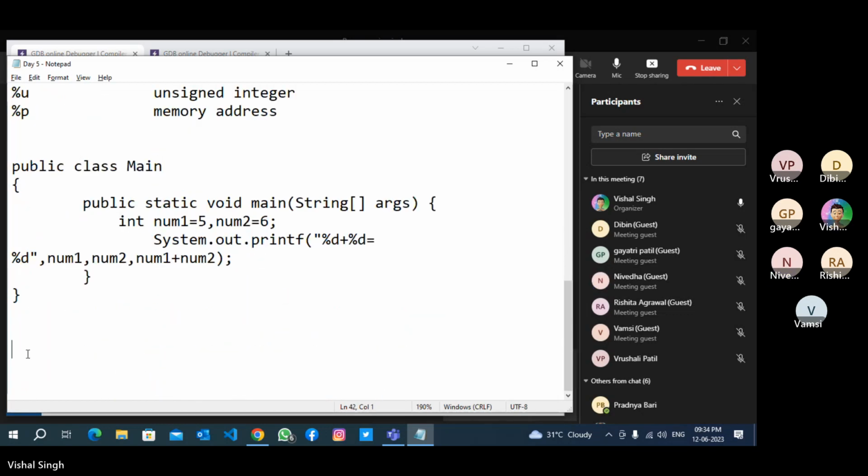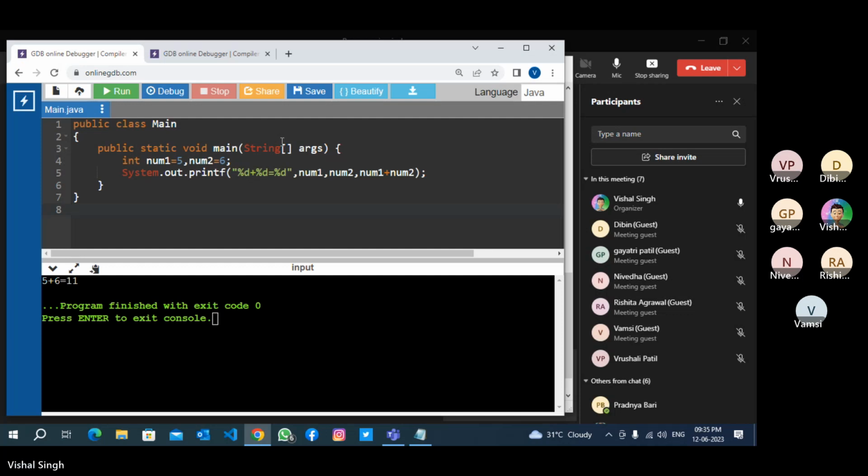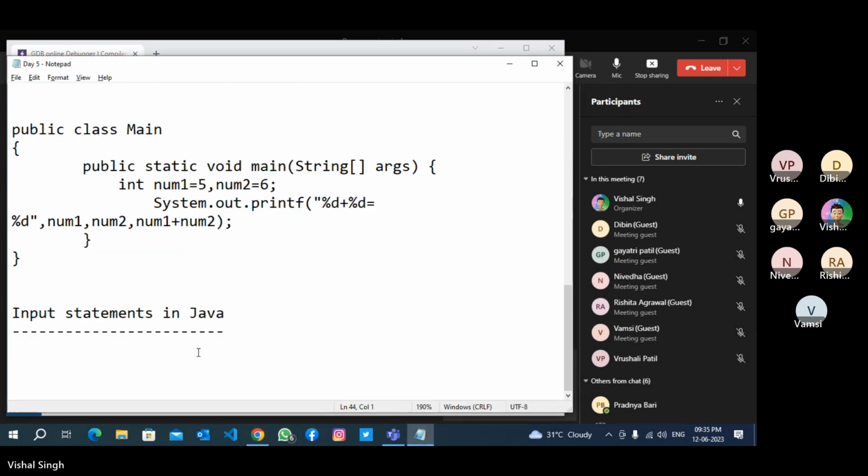Okay. Now, input statements in Java. The basic input system we have in Java is of 2 types.